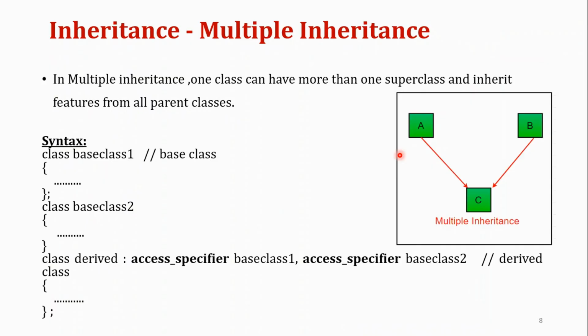Okay. So the next inheritance is multiple inheritance, with multiple base classes. So more than one base class is there. Here in the example, I gave two base classes, but you can have as many base classes as you want. So class C is inheriting from more than one base class: base class 1, base class 2, base class 3 or 4, however many you want. In the derived class, you write access mode, base class 1, comma, access mode, base class 2, and so on and so forth. So this is the way to inherit in multiple inheritance.